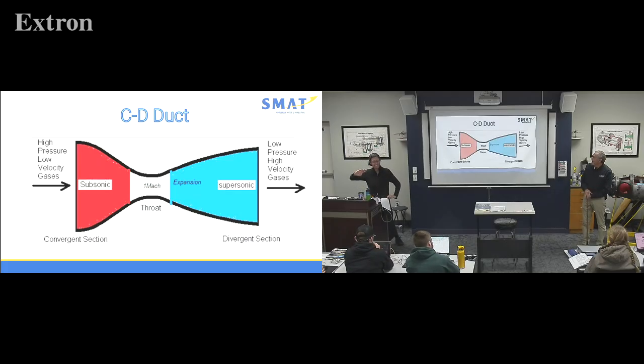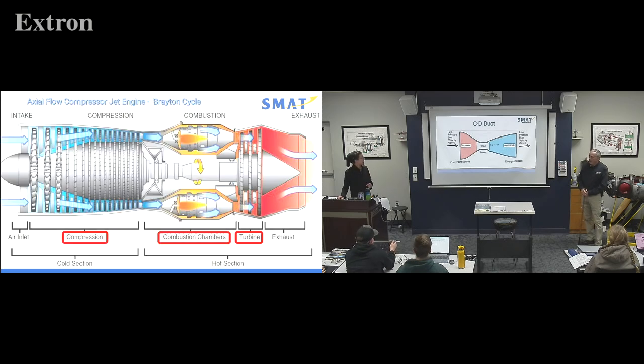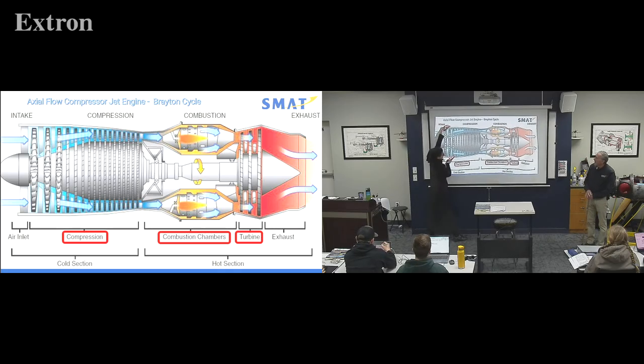Okay. This next one is the super cool one, where I get really excited. I mean, this stuff is exciting. This is foundational. But make sure you have airflow through ducts cemented in your head, because here is a beautiful example of a turbine engine. Look what's happening. What is happening in this overall section? What kind of duct? Convergent.